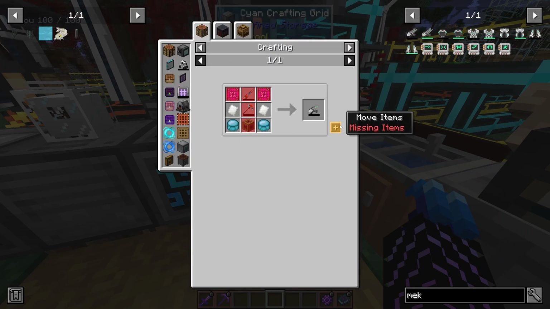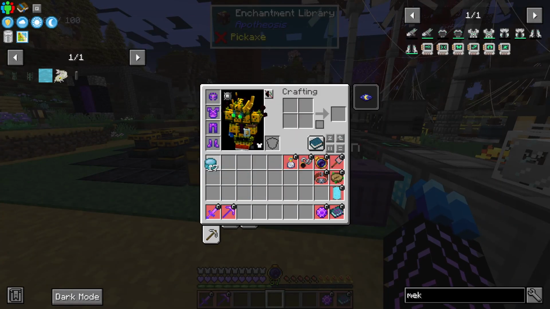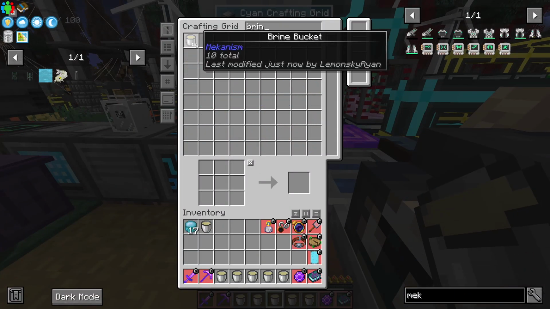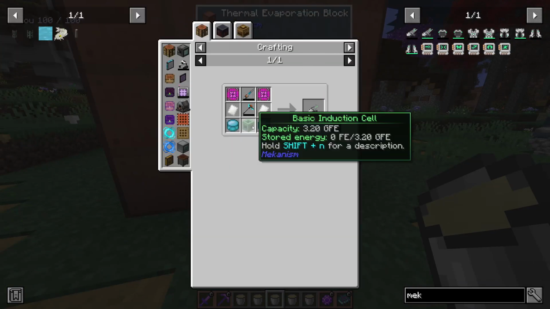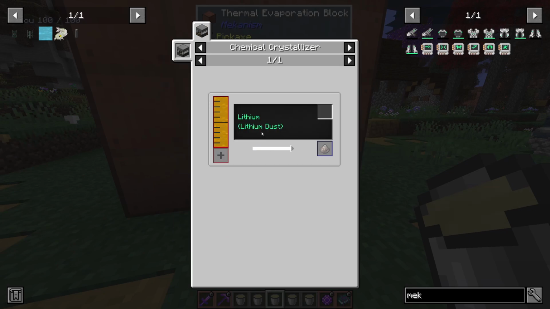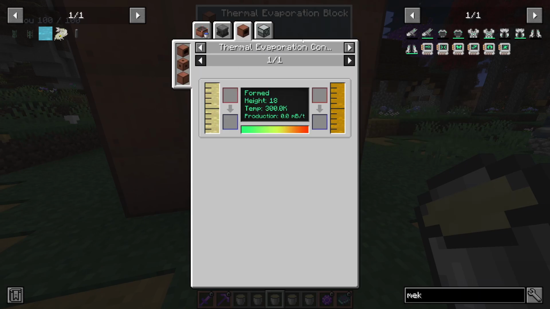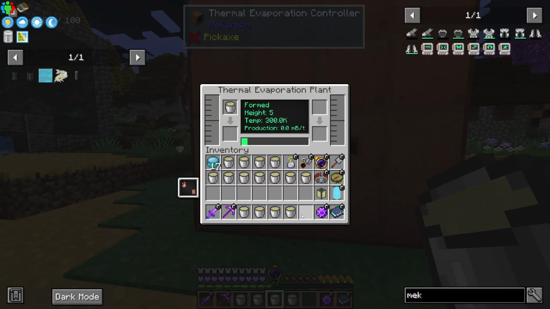Or we should start with... Oh, that's right. There's one other thing that I need to do before I can actually make the MekaSuit. In here, if I look it up, you can see I got myself a ton of brine. And the reasoning for that is to make all of the Mekanism stuff, you need a basic induction cell. And for that, you need lithium, which is made from liquid lithium, which is made in the thermal evaporation controller, which is this thing, by putting brine into it.